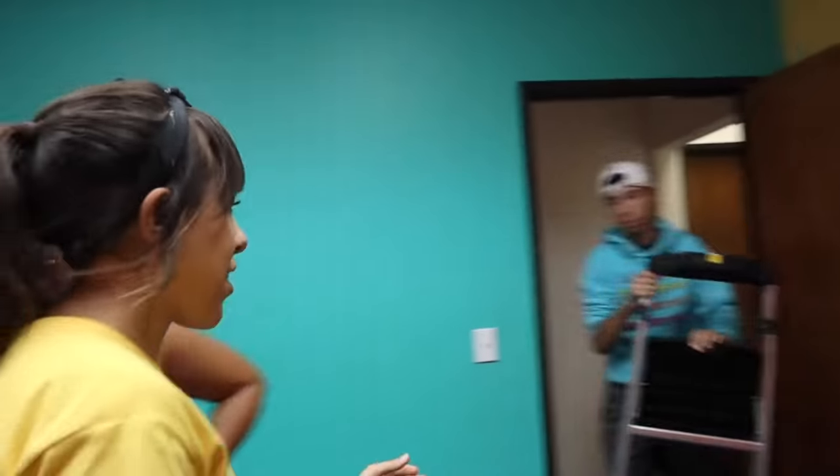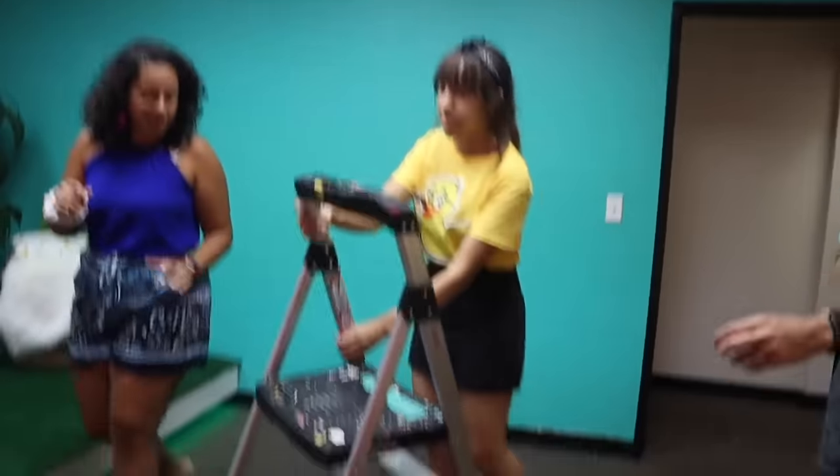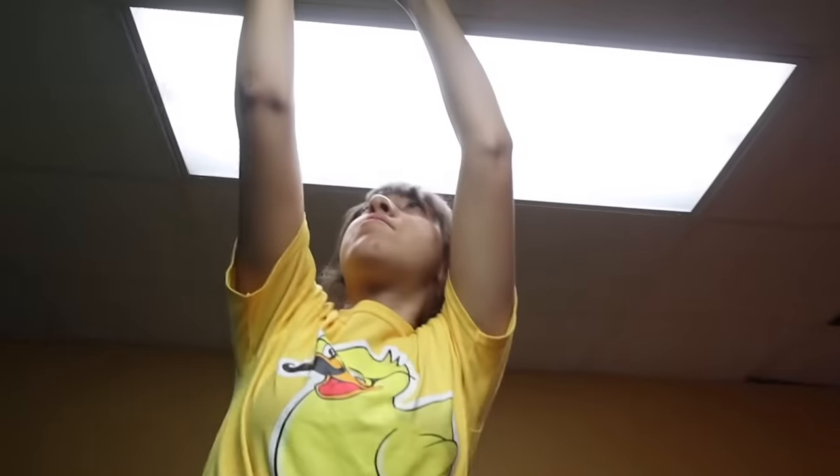What was that noise? Did you hear that? Yeah, it sounds like rattling. Where's the ladder? I don't know what's going on. I'm so confused. There's something wrong with our studio. The ladder's in the prop closet. Okay, hand me the ladder so we can see. It sounds like maybe there's an animal or something. I know, it's a weird rattling noise. Something up here. Oh, whoa, what was that?